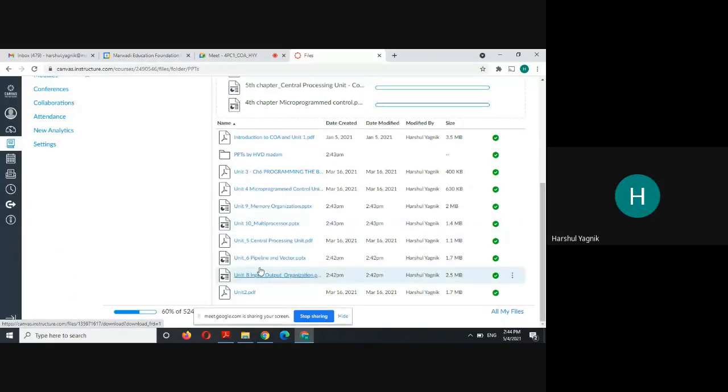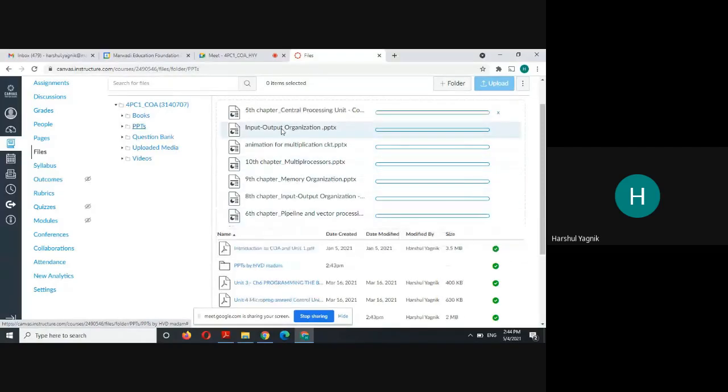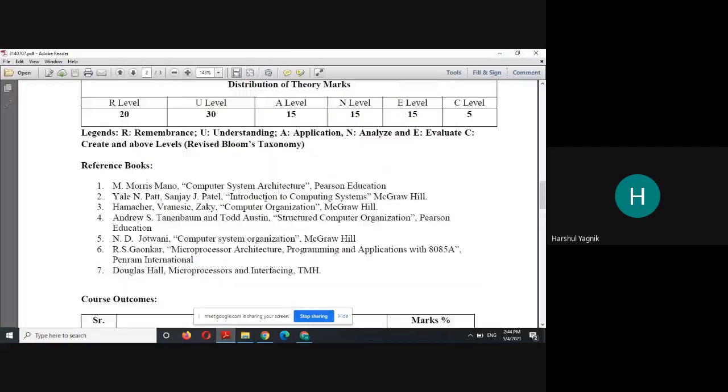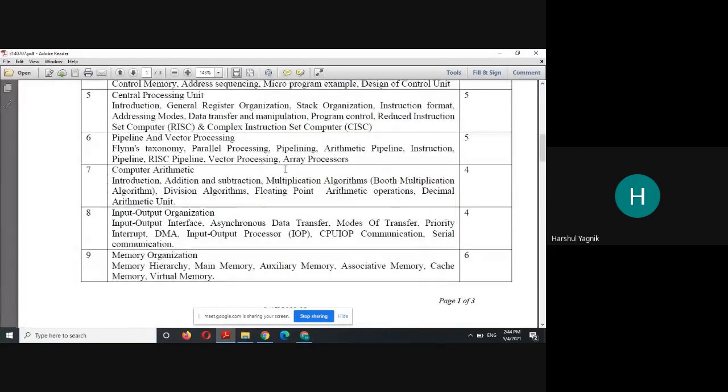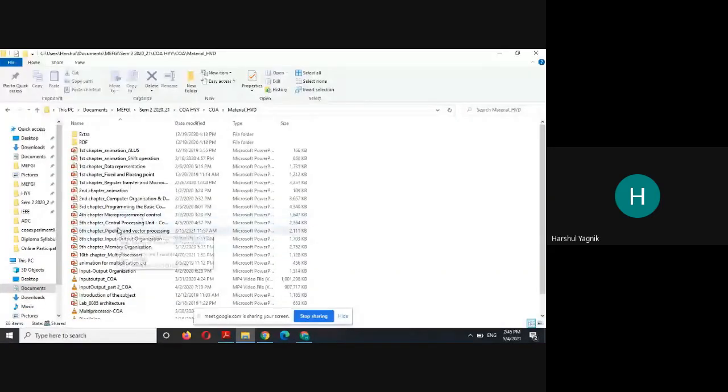Unit 6, 8, 9, and 10. Unit 7 PPT, you will get from Hetal madam's PPT, because that was about all the arithmetic operations. The computer arithmetic, does it have it there? Unit 7.